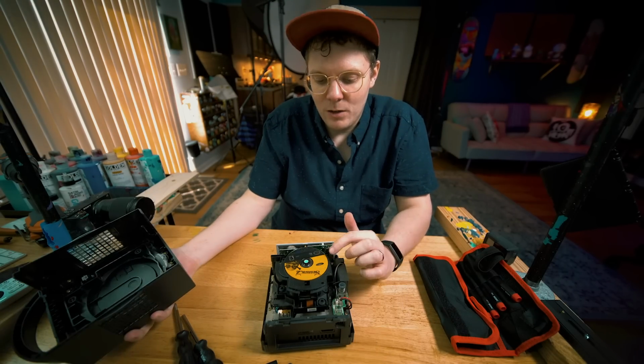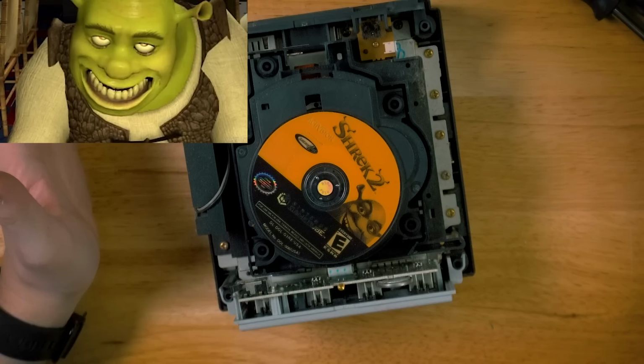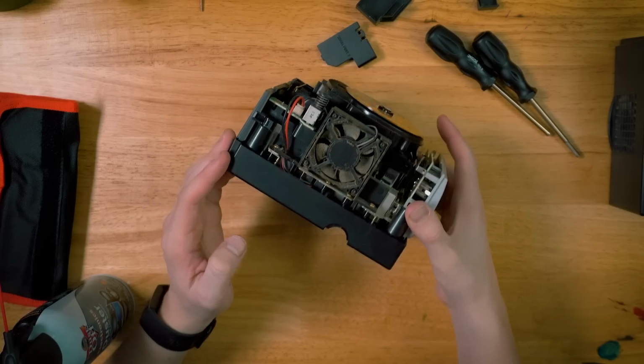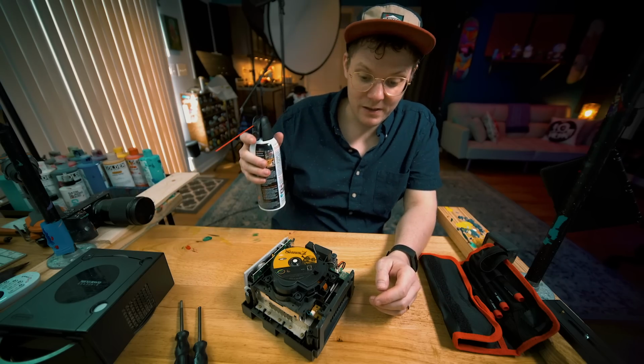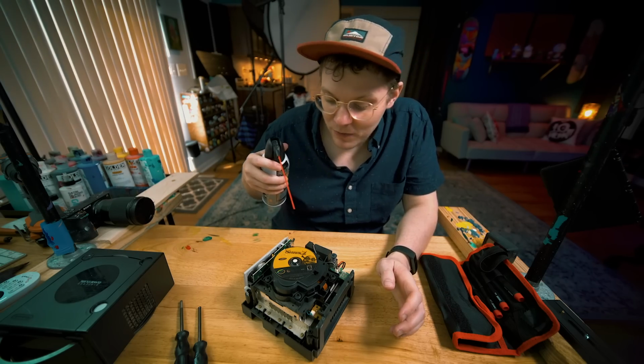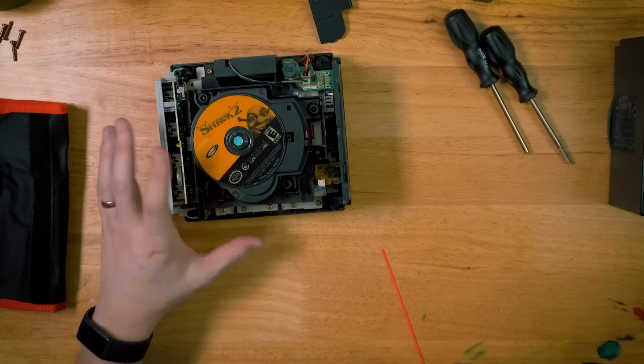Oh yeah. Oh my God, this is embarrassing. Shrek 2 is in the disk drive. Don't judge me, guys. Dang, this thing is dusty. I don't know if that's really how you're supposed to dust stuff. There's probably some tech people yelling at me for dusting this in this way. Don't care. Must take good care of my Shrek 2.